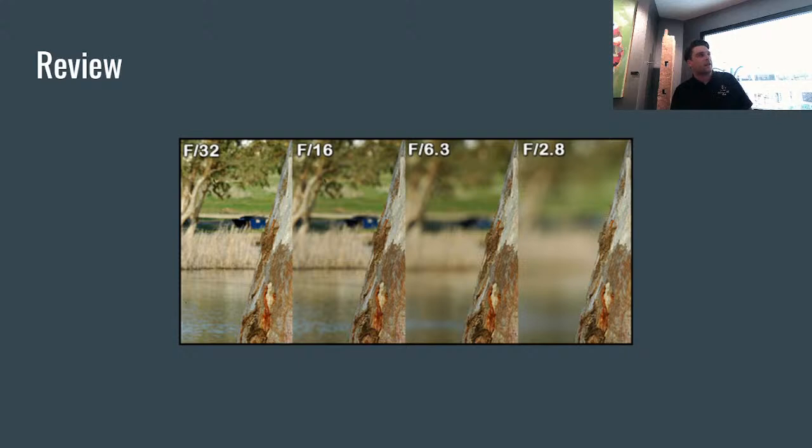I like to joke that with f2.8, if you were using that and this was the photo you were trying to sell, you'd have no problem with it because you have no idea that's a garbage can behind it. No one would tell. And then as soon as you get to the f32, that's how you know, oh yeah, there's a garbage can right behind it. Yeah, dumpster. Not the best for a nice water shot.